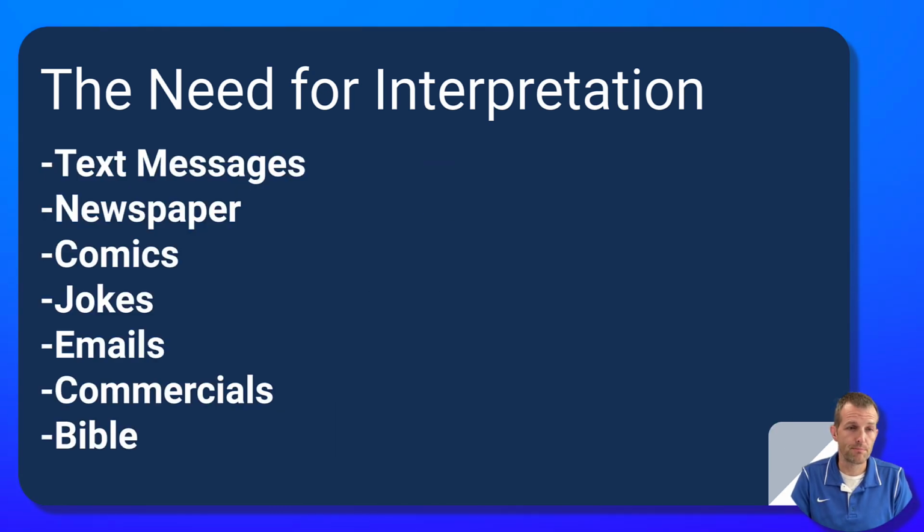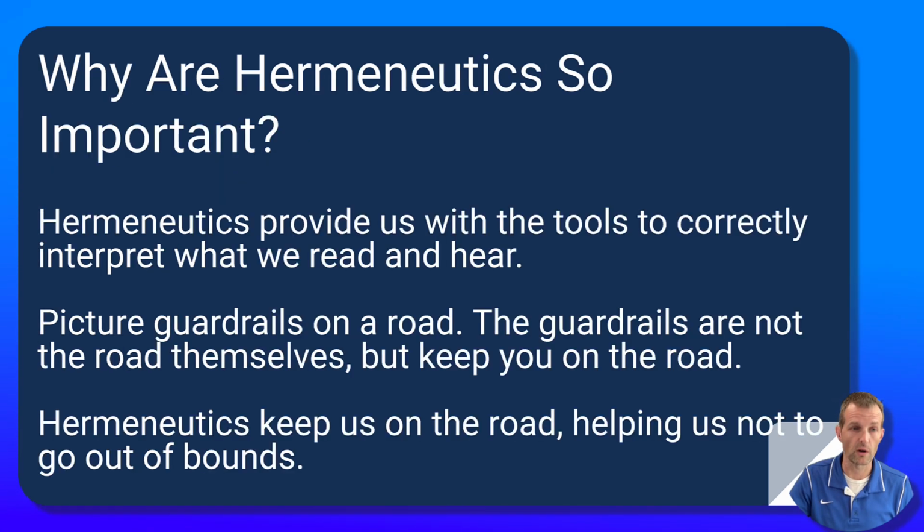News, text messages, newspapers, comics, jokes, emails, commercials, Bible, they all employ different types of writing, different types of communication, but one thing they have in common, they are all seeking to communicate a message. A comedian is trying to communicate a message. A commercial is trying to sell you on something. The Bible is trying to communicate a message, and they do it differently. And so there is a need for interpretation, and it's not always straightforward.